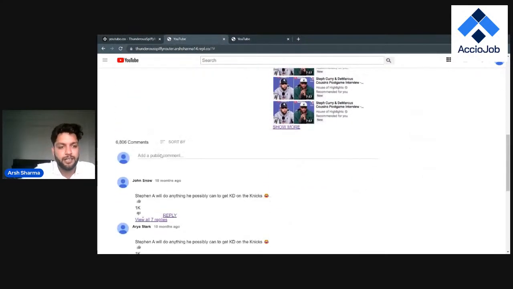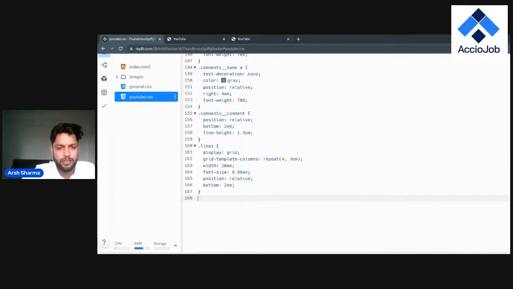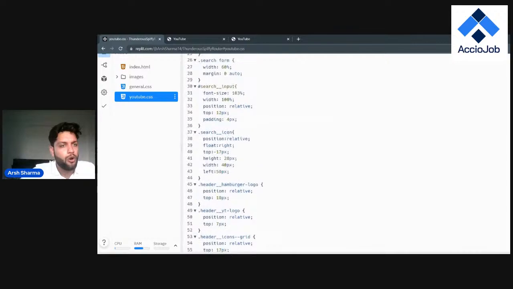So to achieve that, I'll be using the grid layout again inside the likes container. So to the likes container, I will start a grid layout and I will give it a repeat value, so that for all the grids, because we have multiple grids here, it has to repeat with this particular value for all of them.